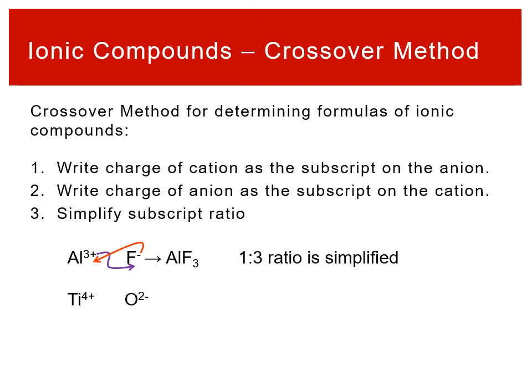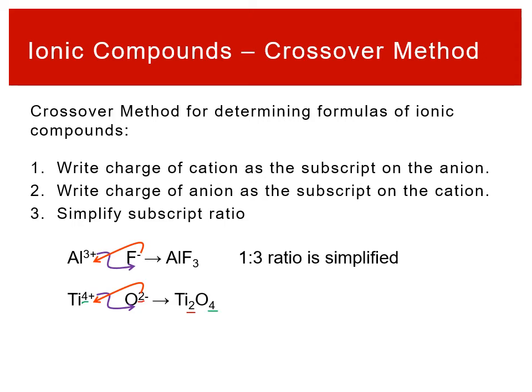If we look at something like Ti4+ and O2-, we can move them over. We can see that the 2 from the O is now the 2 on the titanium, and the 4 from the titanium is now 4 on the oxygen. You will note that we only take the numbers, not the positive or negative signs. And so I have Ti2O4. And what I've done right now is guaranteed that this is overall neutral.